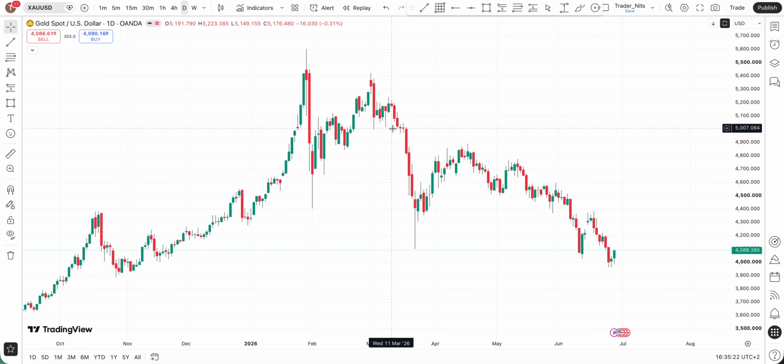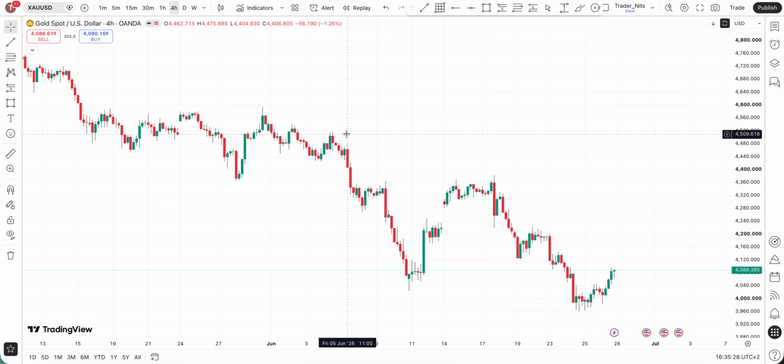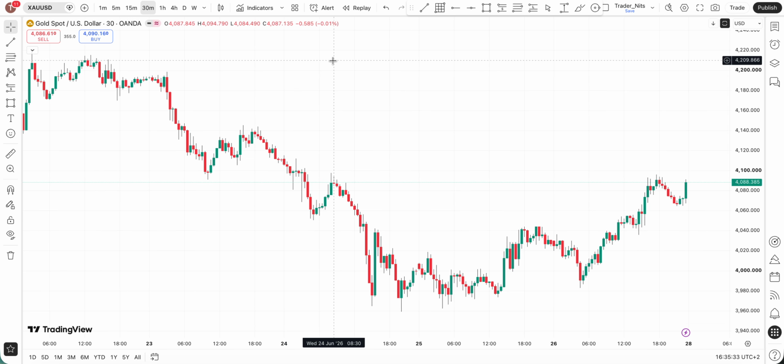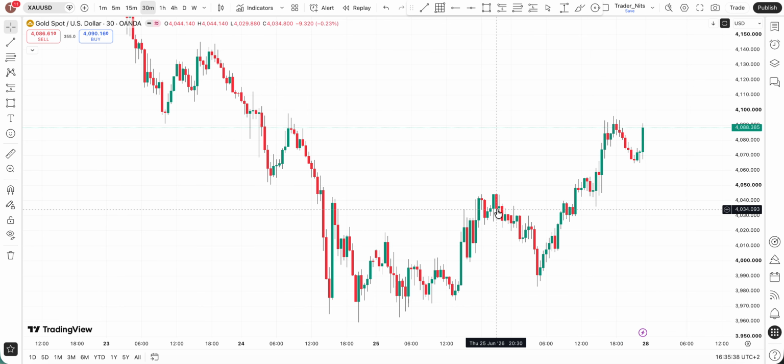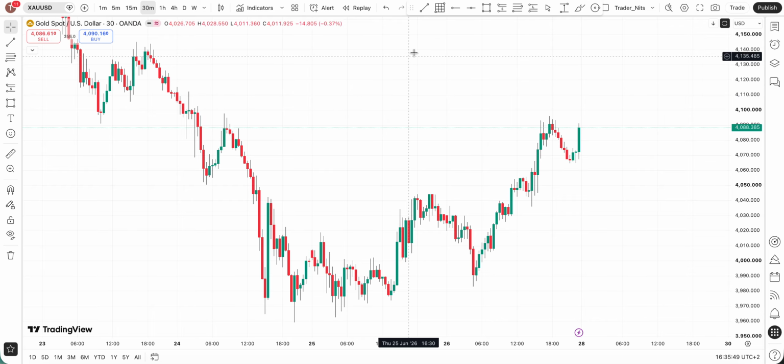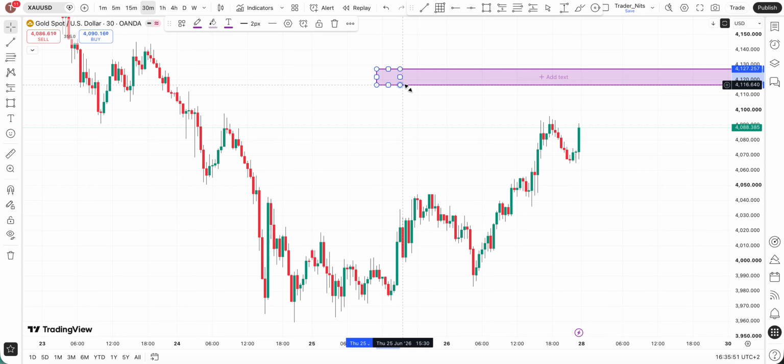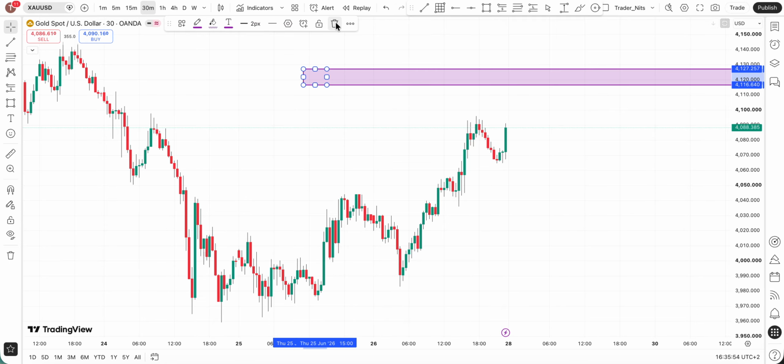So the support and resistance levels need to be marked from where the move has started, not in the middle. For example, I'm going to show you, these are the support or resistance levels which were already made. You need to mark the levels before the candles reach the resistance or support. Okay, so I'm going to show you now.